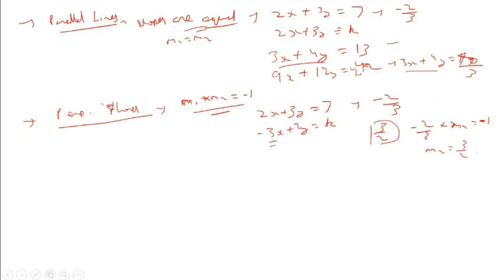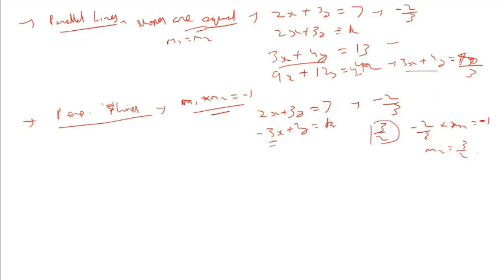So again, the point being that if you're given a line, you can find the slope from the equation, then you can use this to find the slope of the other line, whether it is parallel, in which case the slope is equal, so it will be a similar form, or if it's a perpendicular line, then you need to find the new slope of this line by ensuring that the product is -1. From that slope, you can derive the line, the common equation of the line.